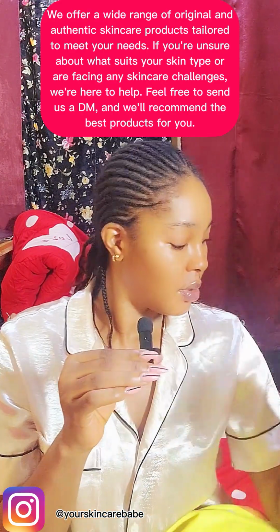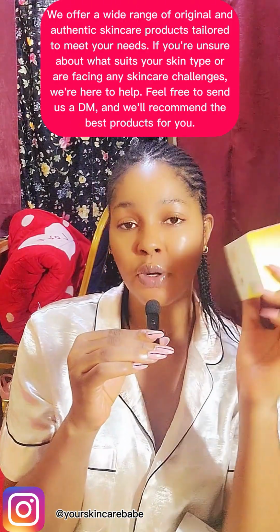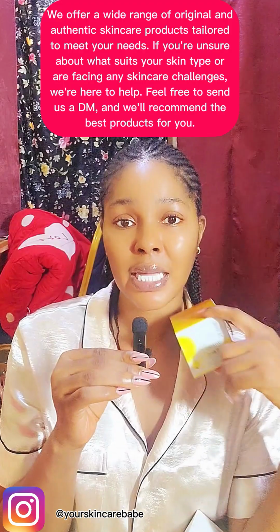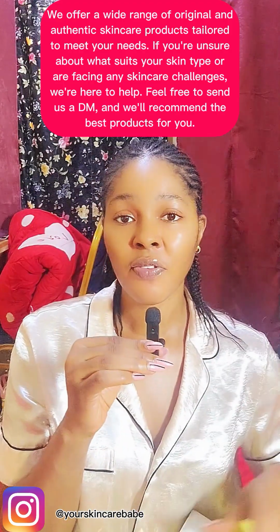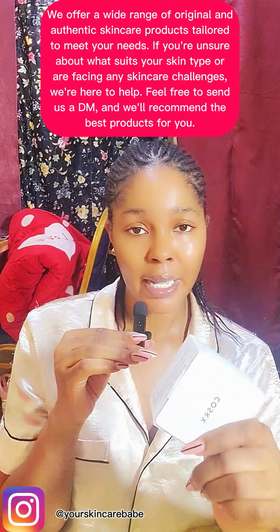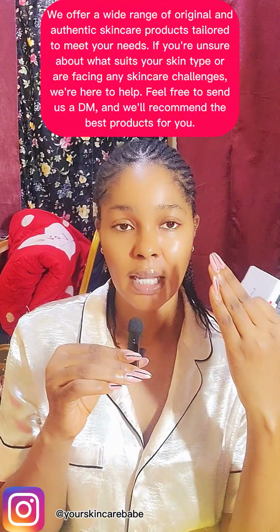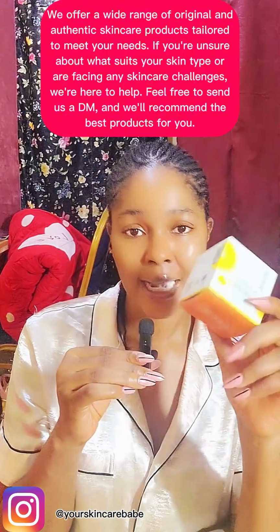I have two face cream here. I mean, this one is actually empty, but I just want to show you this product. I have used it in the past. If you have been following me, I used to talk about this product. This product is very good for someone whose skin is very, very dry, because it's very greasy and hydrating. But if you have a normal skin, or if you have oily skin, this one is your best buy. Like, you can get this one even if you have oily skin. Actually, you can use this one because it's really penetrating to the skin. If you have normal skin, you can use this one, but if you have dry skin, I highly recommend this.